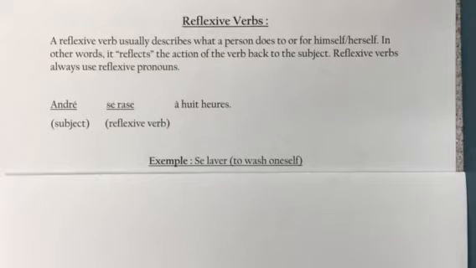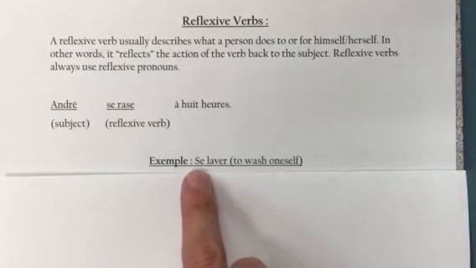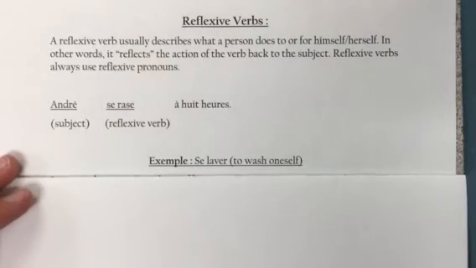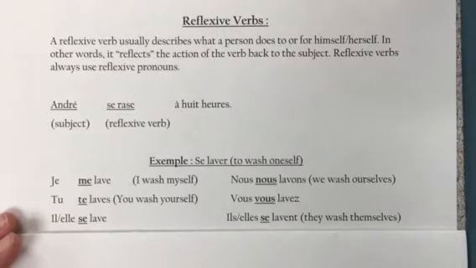As you can tell, reflexive verbs have a reflexive pronoun in front of them, okay? So anytime you see any verb with se in front of it, you're going to immediately know, oh, this is a reflexive verb. I need to conjugate it like a reflexive verb. Just like when you see an ER verb, you conjugate it like an ER verb: e, es, e, ons, ez, ent. You see IR verbs, you conjugate them like that, RE verbs, right? All these different types of verbs I'm giving you, and this is a new one, reflexive verbs. You see se in front of the verb, then you know it's a reflexive verb and you're going to conjugate it accordingly.